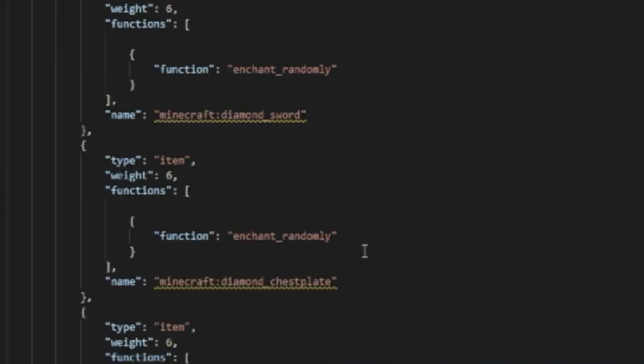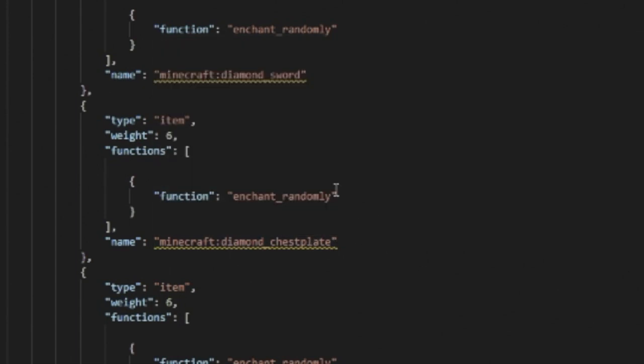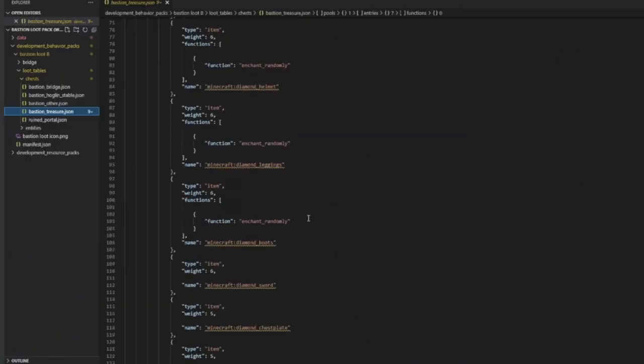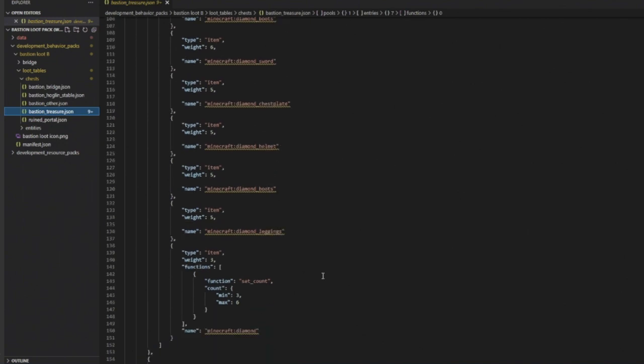But here we go. Here's diamond sword, diamond chest plate, all randomly enchanted like it was before. But I've completely removed the set damage, so now we don't have to worry about having actual junk in there. And the same with the other non-enchanted stuff. It's all just going to be occurring as often as it was before. So that's fixed that issue there.